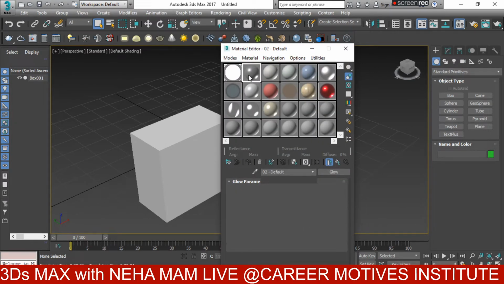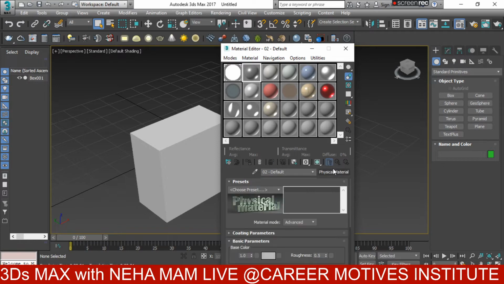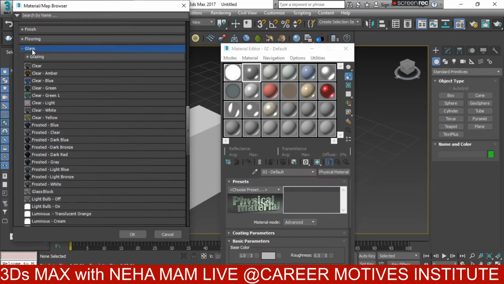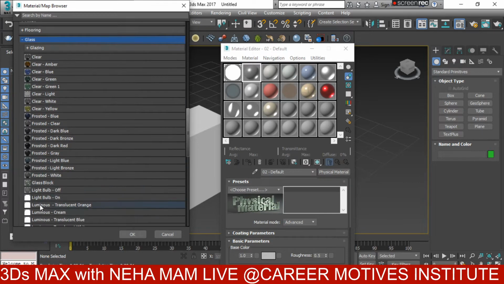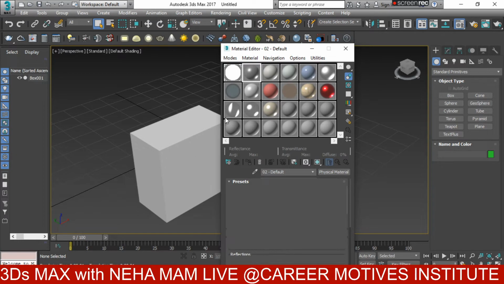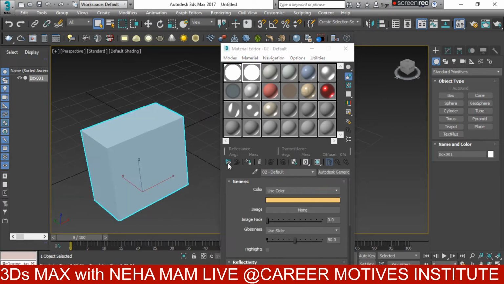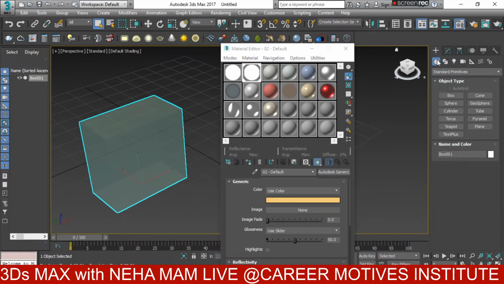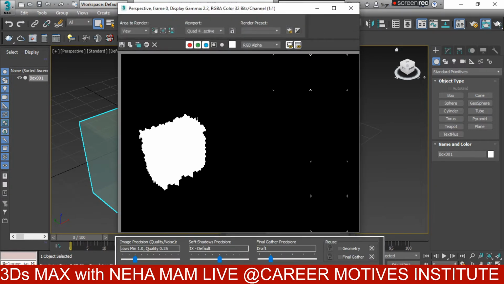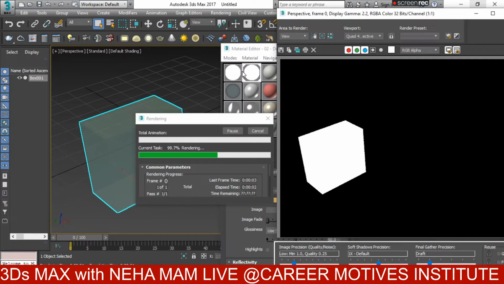I'm going to select the another slot. Okay, and now I'm going to drag my mouse down. Here's your glass, and here light bulb. So you can change the color of that material from here also. So this will react like a light bulb. Okay, so effect will be same. You can use any of these material. You can use this one or this one.